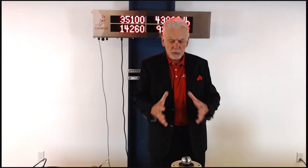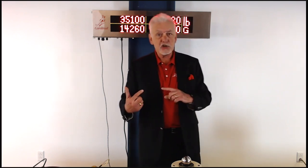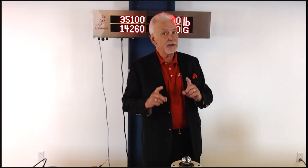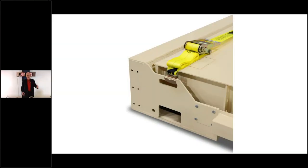Now, we spoke about the simplicity of the Armor truck scale. As we get ready to ship it to you, which means a lot to our dealers, we include the strap kit that you see there. So this scale is totally strapped, totally placed together, so you can move it from site to site to site. That strap is free of charge and just for you.